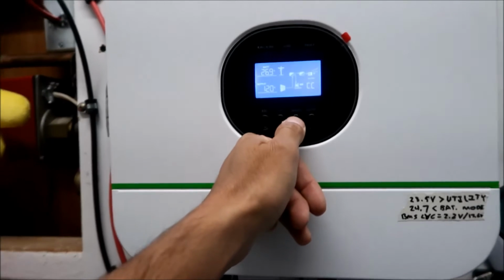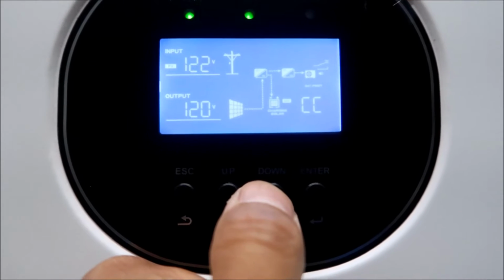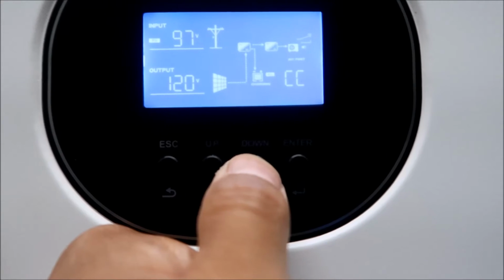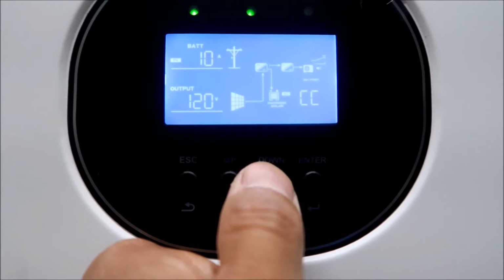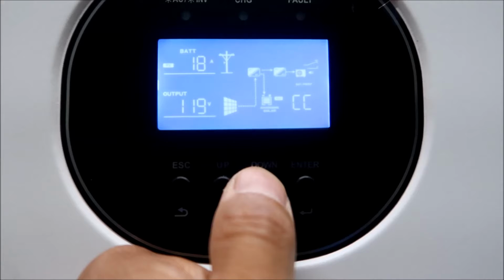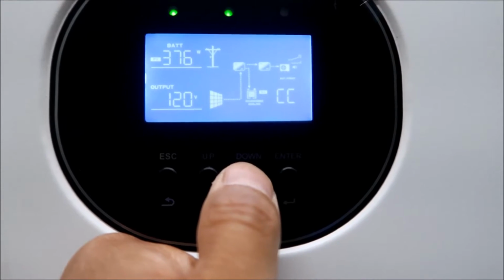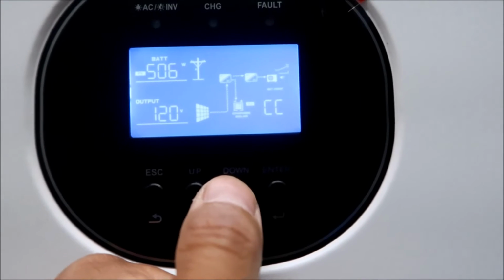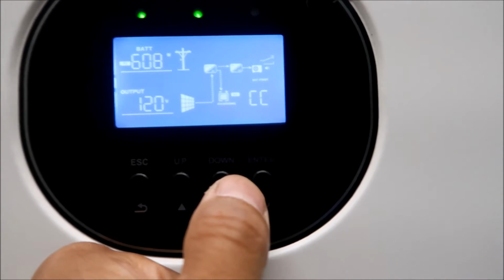Let's check this to see how many watts are coming in. Okay, we got 120 volts coming in. That's exactly what we want to see. We got 22 amps coming through the wire. No, that's 22 amps going to the battery. And then we have about 500 watts coming in. Sorry, HadesOmega just woke up. I'd imagine around 11 o'clock it'll start making more power.